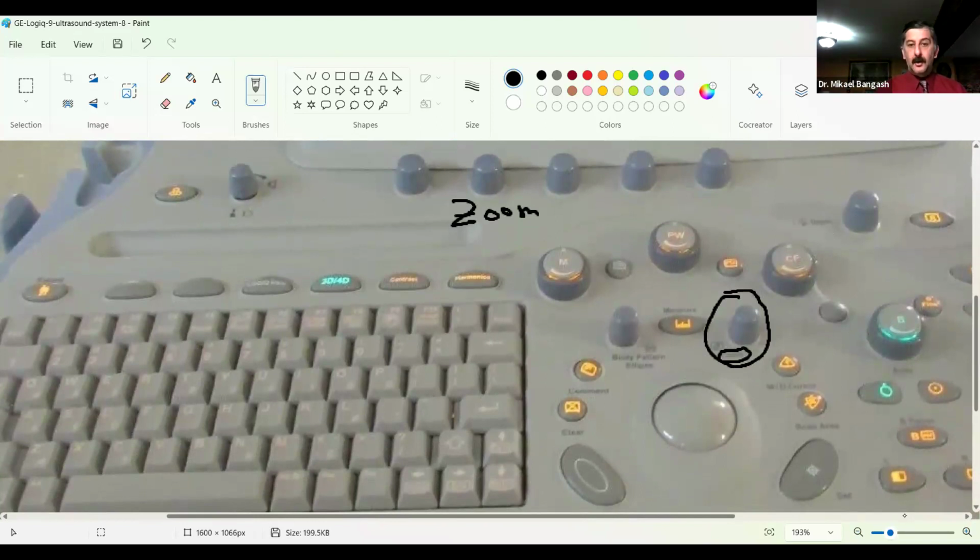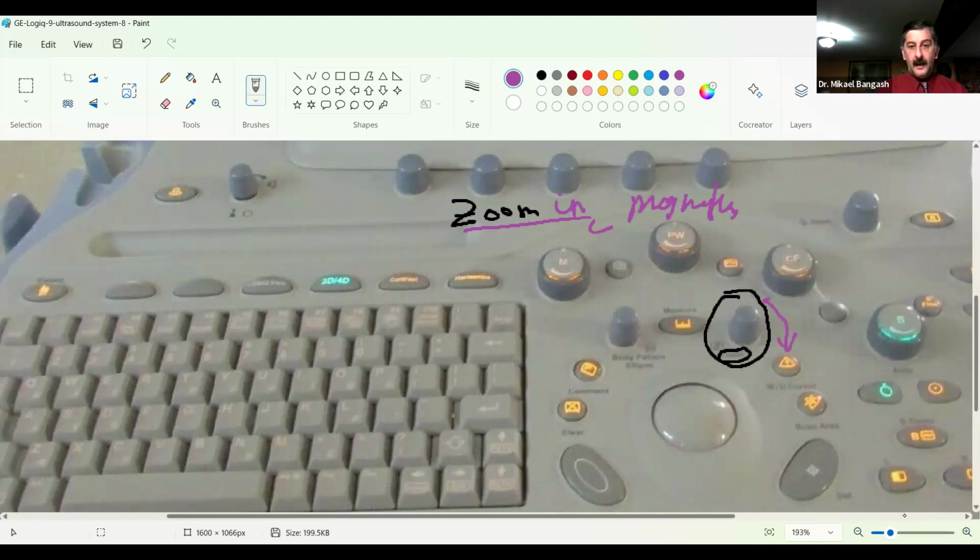When you turn that clockwise, that's when you zoom in. Zooming in means that you magnify into an area of your image. Of course, that area can be scrolled up and down by your mouse.